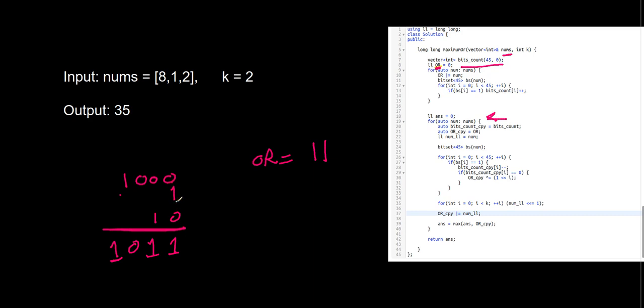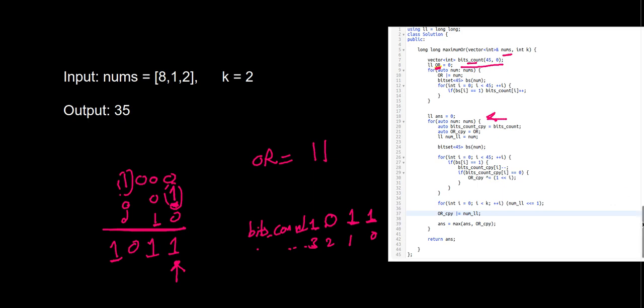So here at the first bit we have only one 1. So let's say this is the bit counts: bit 0, bit 1, bit 2, and so on. Bit 0 there is only one 1, so we set it to 1. Bit 1 we also have only one 1. Bit 2 we have no 1, so it's 0. So this is the number of 1s in each digit, and here we have also 1 for bit 3.